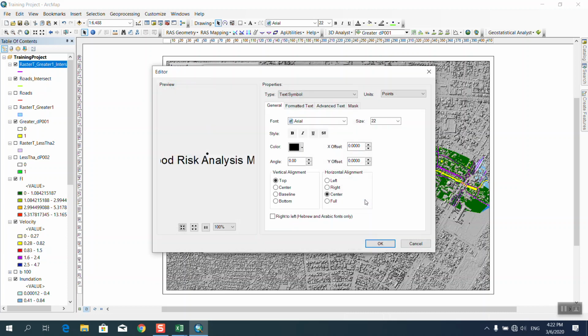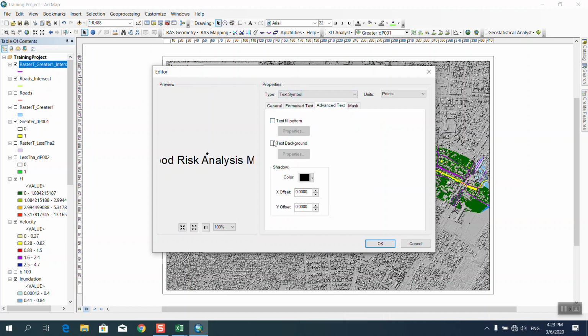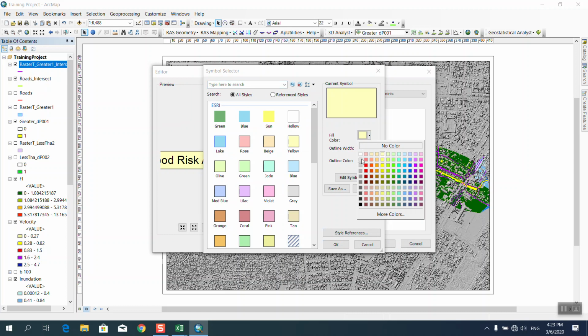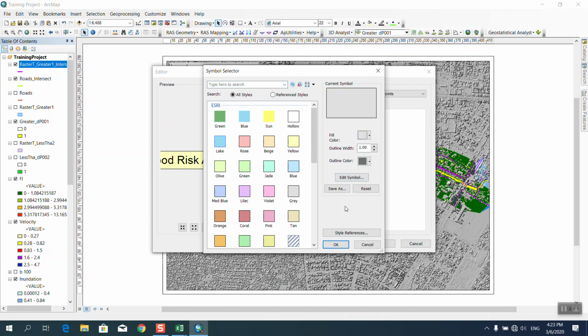Because the map production is very important. If you cannot do this, you will be failing at the end of the project. At once, come to background and change the color to this.